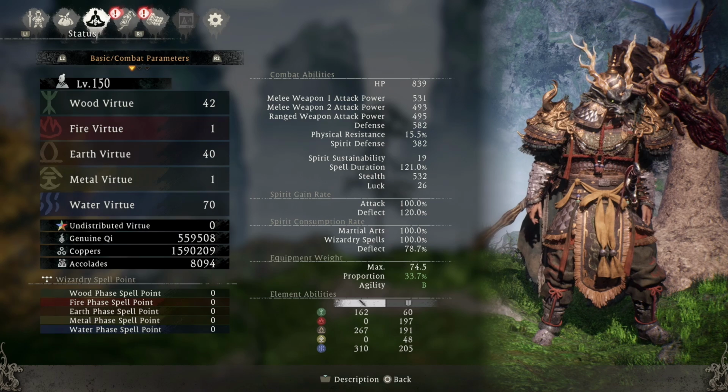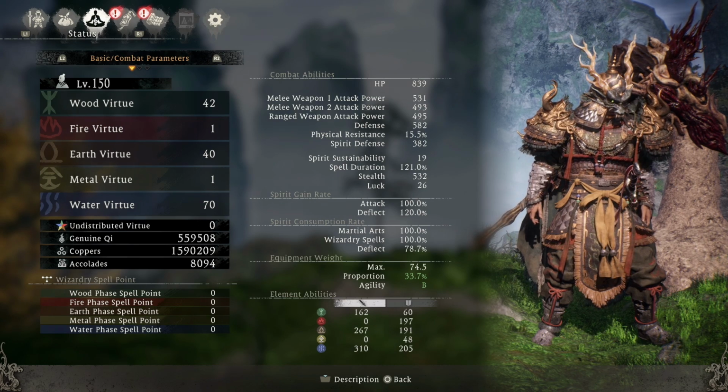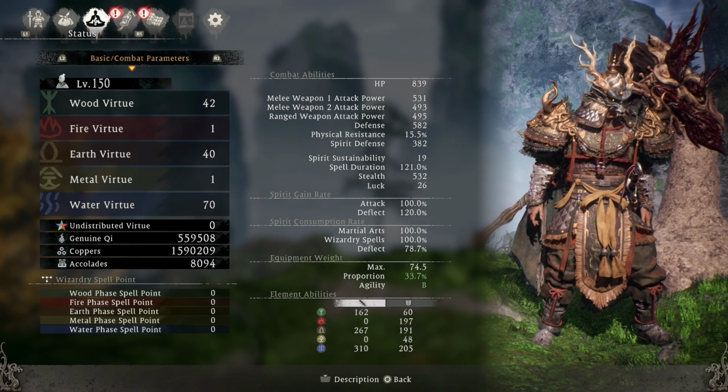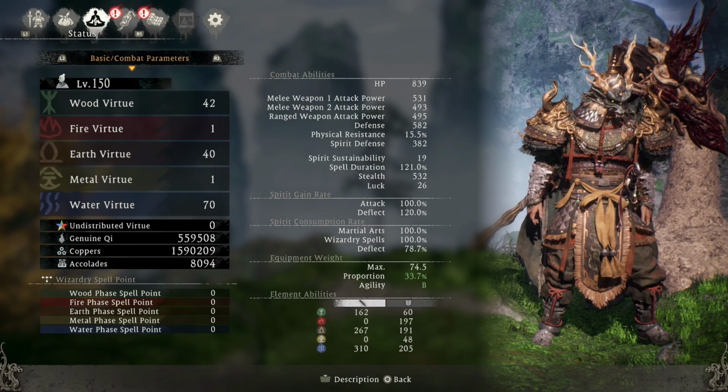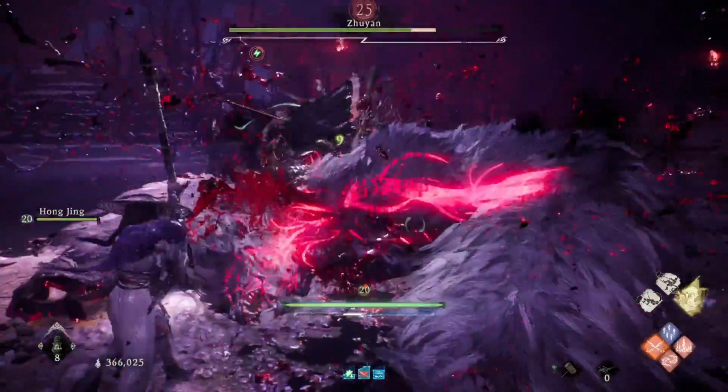Then for the remainder of your points, we go into the wood virtue. Not only can we use all of our wood spells, which are all of our lightning stuff, but the wood will greatly increase in max HP. So it's a great option for survivability as we gain so much healing from our spells and fatal strikes, as the more HP we have, the more damage we can take. This is just how I set up my virtue points for most of this build.